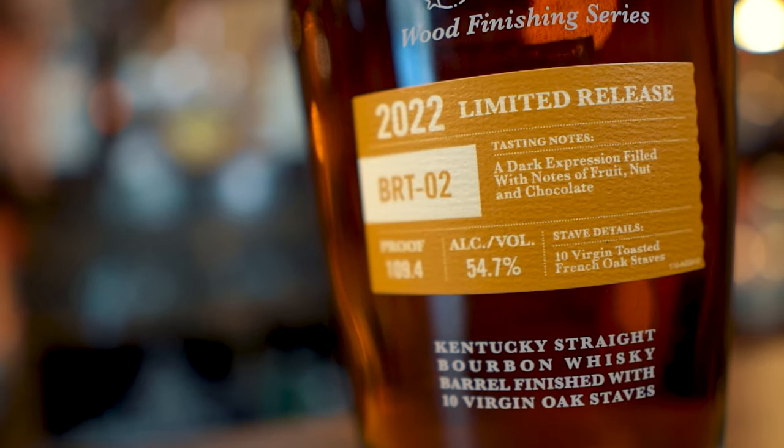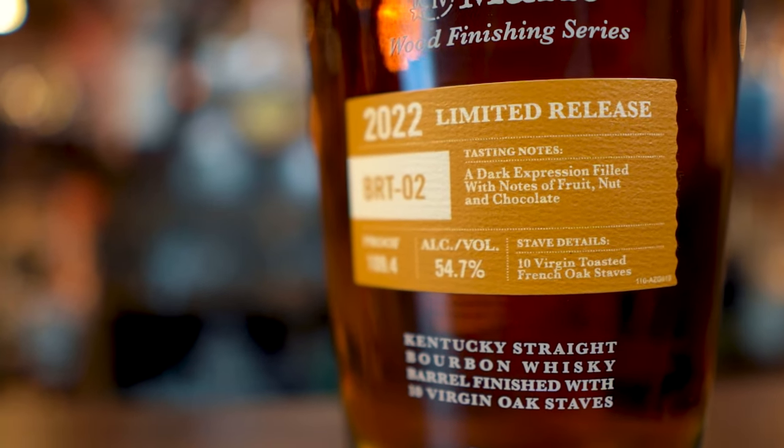Oh, that being said, let's taste the BRT-02. Much darker chocolate, almost a dark chocolate cocoa. That coffee bean is there. I think the coffee bean comes from the French oak. I kind of get that on a lot of French oak stuff. It's some sort of espresso, you know, coffee, Maker's Mark. Chocolate is like a huge note that I get on a lot of them. So the French oak, that's gotta be where that coffee comes from.